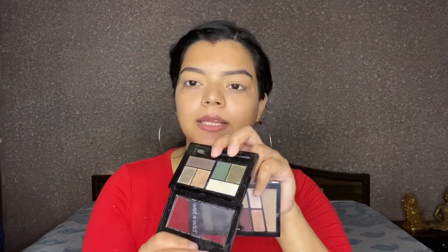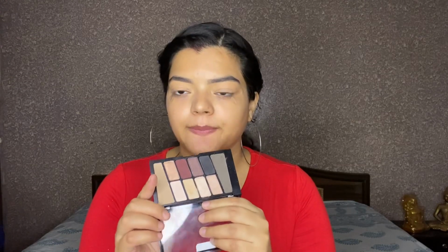So guys, today I'm going to use these two palettes for my eye look, guys. The first one is this one. This is the Maybelline Urban Jungle palette, guys. Look, it has 6 colors and only one matte shade. And guys, the next one is this one. This is the Nude Awakening palette from Wet n Wild, and I'm going to use this also for my today's makeup look.